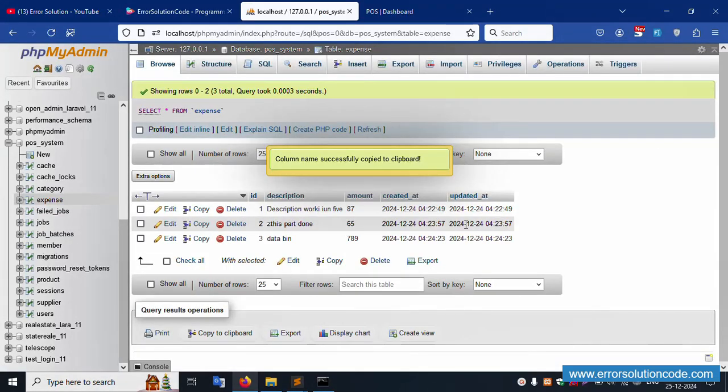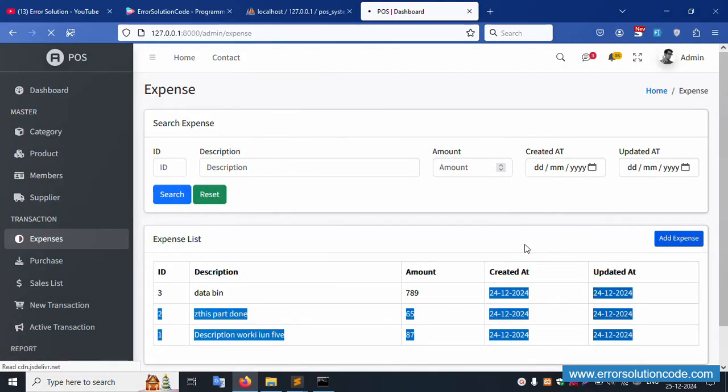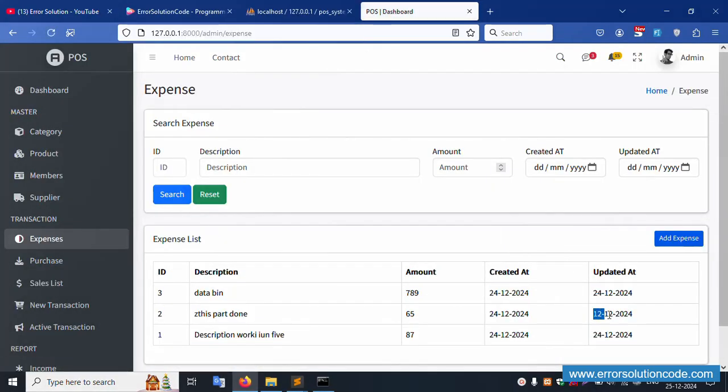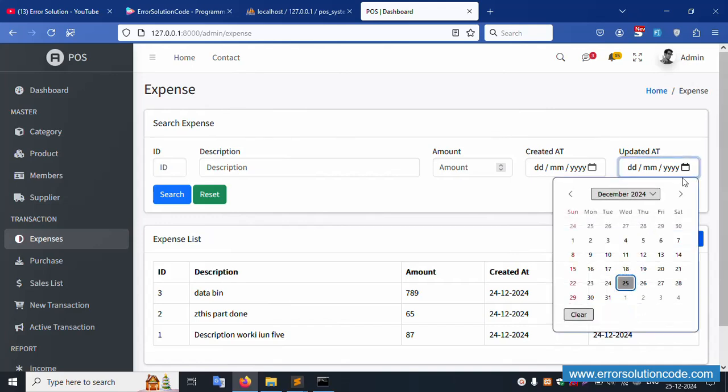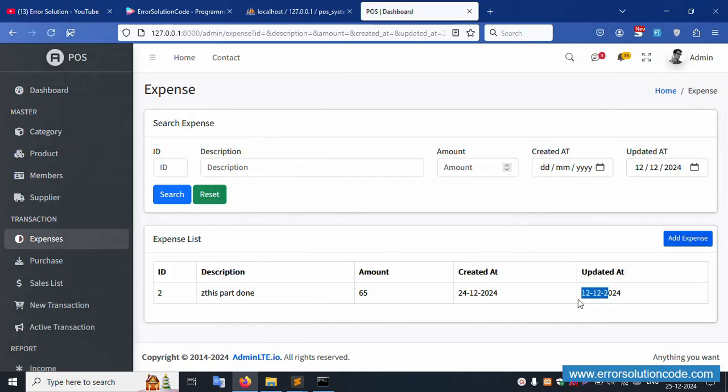Let's inside this date, and refresh this page. Let's select 1 2 in this date. Select only a single record, not other records. Good, working. This date format is working fine, all good.